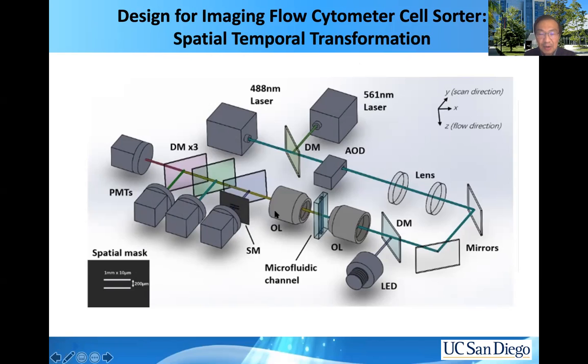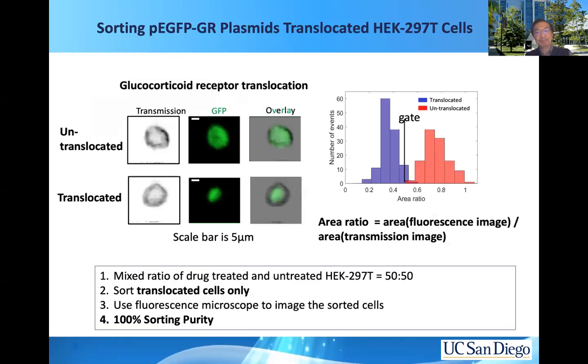In order to accomplish that, we actually have to scan the laser beam as opposed to keeping it as a static laser beam. And we use an acousto-optic deflector that can scan the beam at about 200 kilohertz. So every 5 microseconds, we scan the laser beam across the body of the cell. As the cell flows through the interrogation area within the microfluidic channel, we could record the entire waveform produced by the cell that allow us to reconstruct the two-dimensional image of the cell.